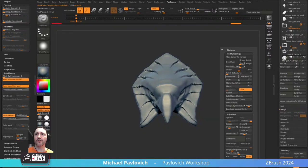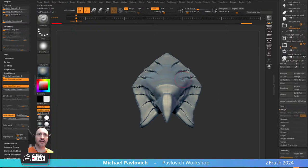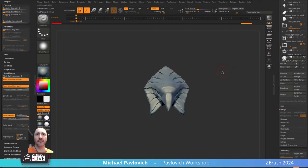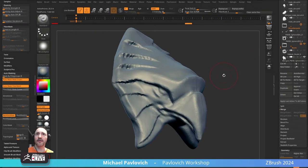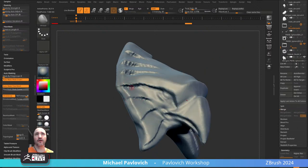Yeah, let's go ahead and turn off our floor. Geometry, modify topology, mirror and weld across the X-axis, X symmetry turned on. I'm on my world symmetry, and then I'll go through here and say, you know what? Let's drag from our resolution slider and pick that. Okay, and then we'll crank that up a little bit. We'll say Dynamesh at a little higher resolution, and then maybe I'll go through here and start refining this mesh.